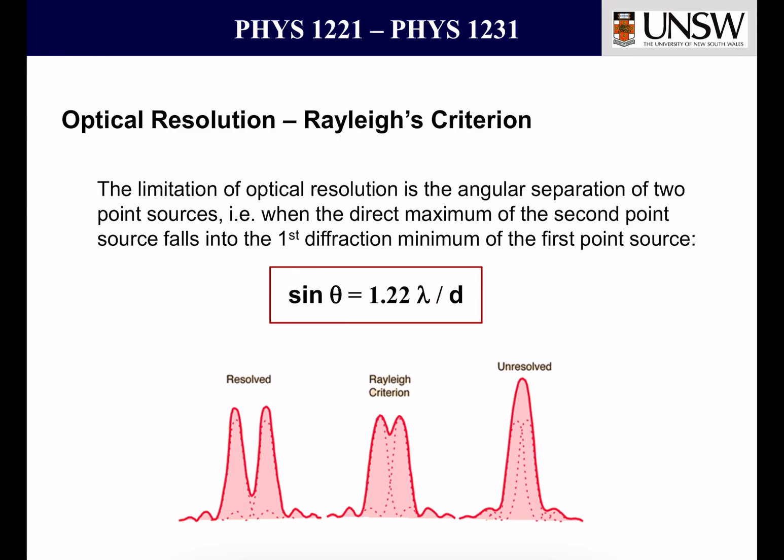The picture below actually demonstrates that. From left to right: on the left side, a condition where we can still resolve two points — the diffraction maximum of the second point source is further away from the minimum of the first source, and you see nicely two peaks in total. At the Rayleigh criterion, exactly this condition is fulfilled and you see that there are still two maxima which can be observed. If we move them a bit closer together, they smear out and the total resulting image is just one single peak — you can't resolve the two different objects anymore.